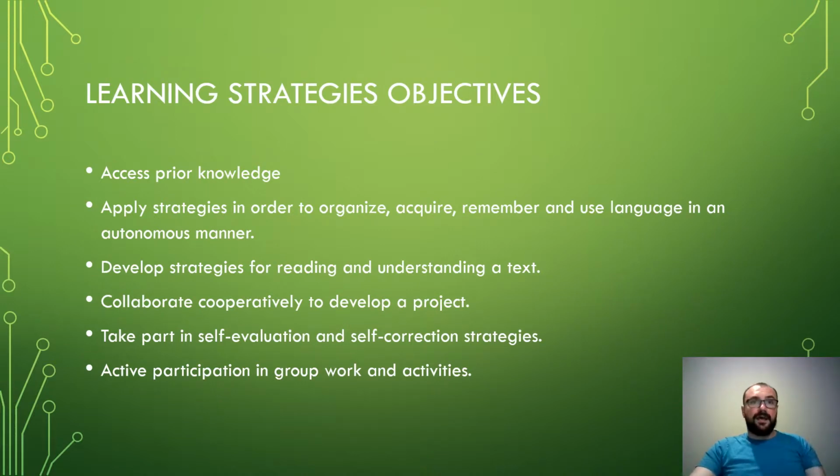And finally, the learning strategies objectives are the following ones: access to prior knowledge, apply strategies in order to organize, acquire, remember, and use language in an autonomous manner, develop strategies for reading and understanding a text, collaborate cooperatively to develop a project, take part in self-evaluation and self-correction strategies, and active participation in group work and activities.